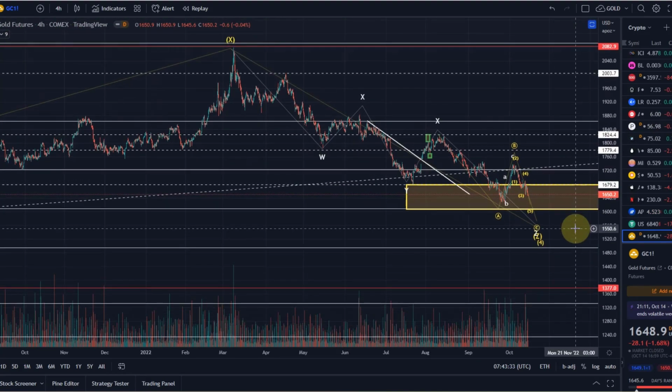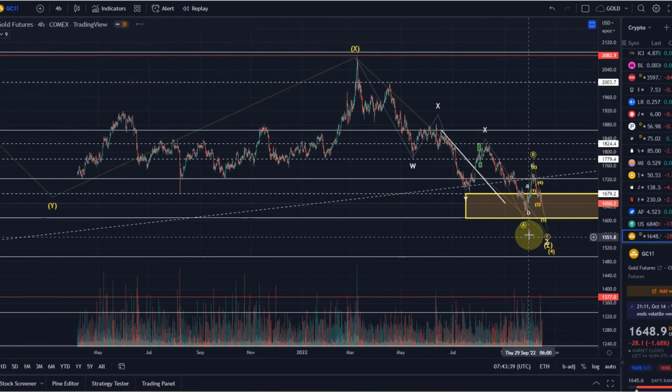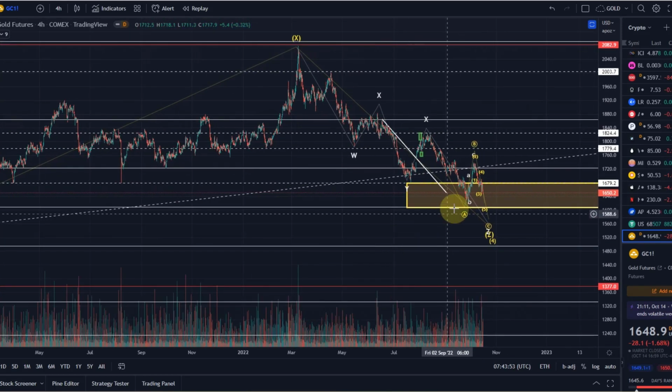So that's where we are really. We're pulling really deep into support, all we are doing at the moment is just fulfilling the higher level pattern. If you remember, we talked already in January or February about these current prices, that we are going to see the price get into this area between 1608 and I think it was 1680 at the time we talked about. So between this range, and we are there.